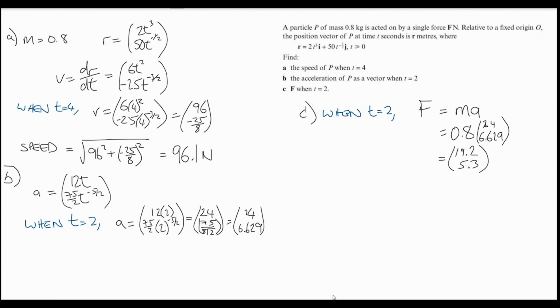So a similar expectation to what we've had previously, but we should be really comfortable in working in vector form, in manipulating both the horizontal and the vertical components separately, but making use of them together in a vector. If we're then asked to turn that vector into a scalar, as in speed or distance or even acceleration, we know that we can transform that vector into a scalar by using Pythagoras.